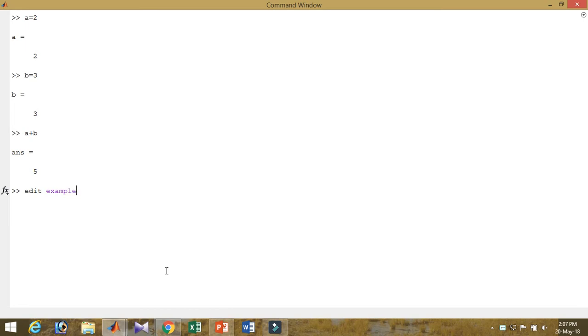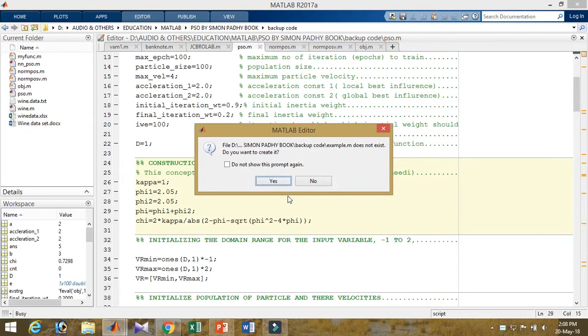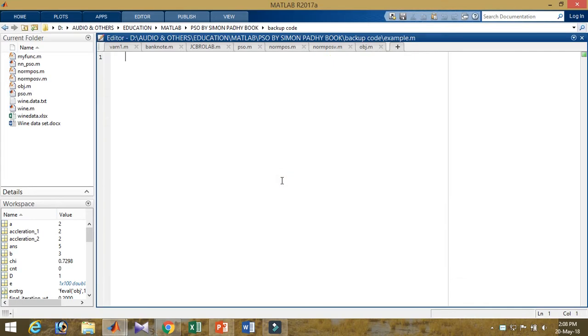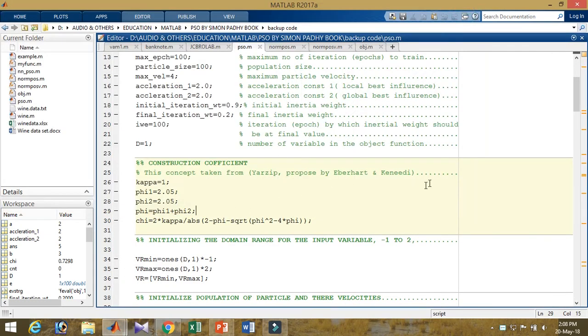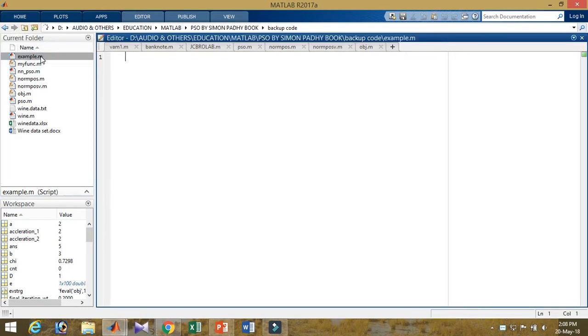This command means I want to create a new example file in the code editor.